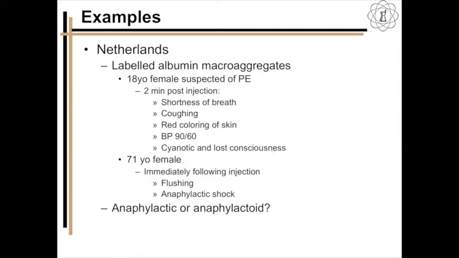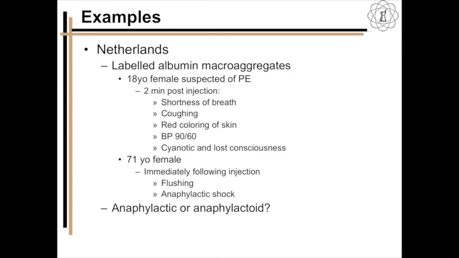We used to give, this is an old study, and again, not a whole lot of data is out there. But this was an 18-year-old from the Netherlands that actually got labeled albumin, or MAA, and within 2 minutes, shortness of breath, coughing, blood pressure changes. She lost consciousness on the camera. There was also a 71-year-old female that immediately following injection had flushing and went into anaphylactic shock. And so it's hard to look at these things and not say that it was an allergic reaction.